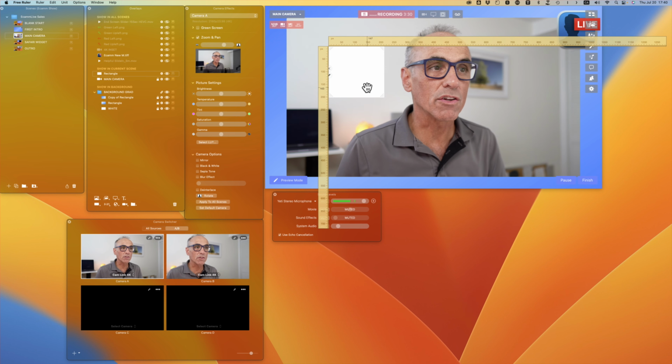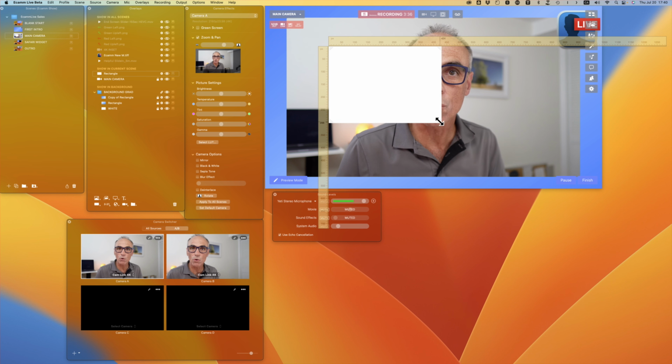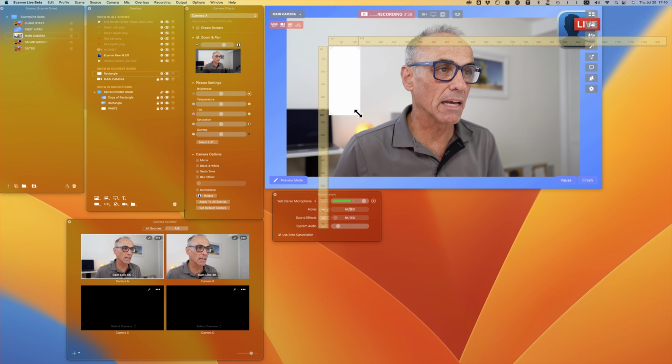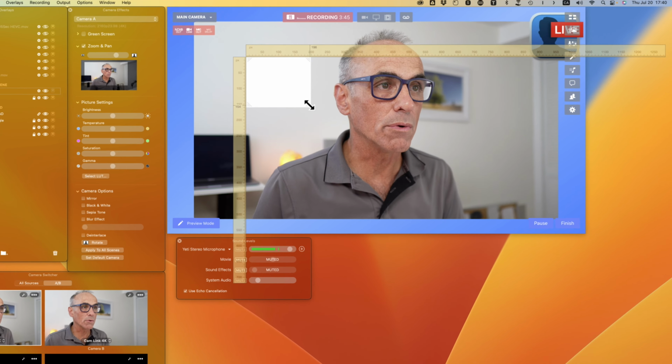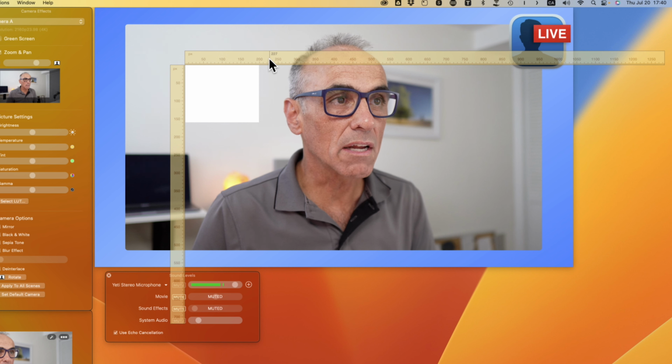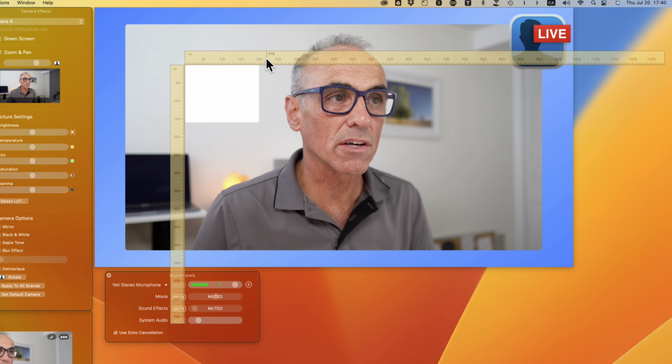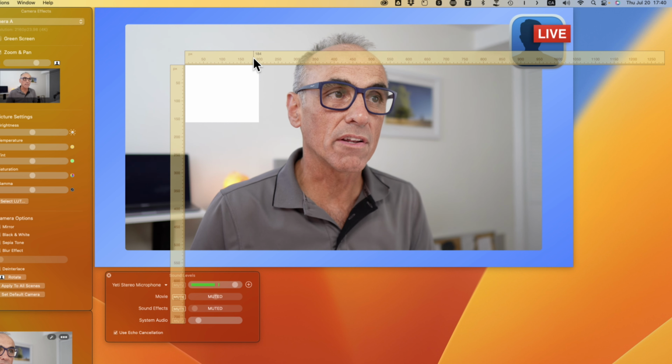So all you need to do, for instance, with your rectangle on the screen, because you can see I can drag any of the corners to make it whatever shape I want. But if I wanted it to be a square, all I would need to do is to, and notice the numbers at the top just above the cursor here where it says 219, and as I drag along, it gives you the dimensions.